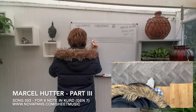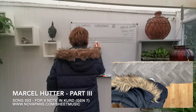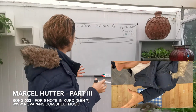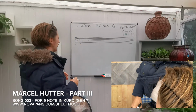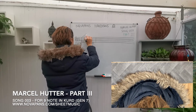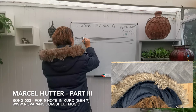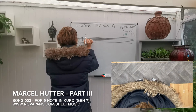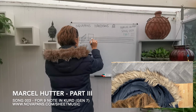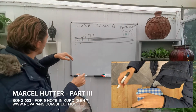7 5 2. Now, if you can master this rhythm, you'll be way ahead of a lot of handpan players. And Marcel is top of his league. Not a lot of people can incorporate these. He's incorporating all sorts of techniques, not to mention playing it all syncopated. He's sure given me a hard time trying to reverse engineer it, but I think we've managed just about. It's a great song. Thank you, Marcel.